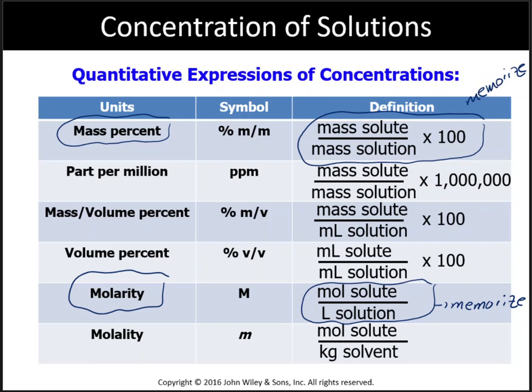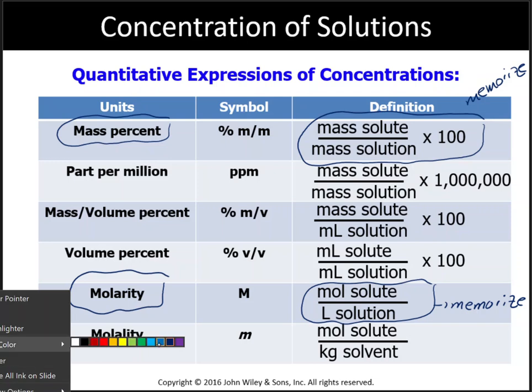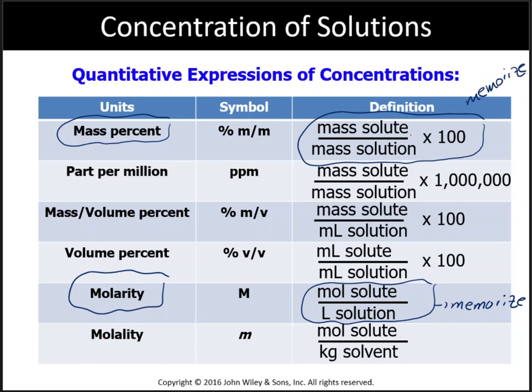So when you look at these formulas to memorize them, for example, for mass percent, that's the mass of solute over the mass of solution. This is extremely important. It's the mass of solute over the mass of solution. So when you look at concentration formulas, make sure that you know exactly if it's solute, solvent, or solution, because that makes a difference. And molarity is the moles of solute per liter of solution.